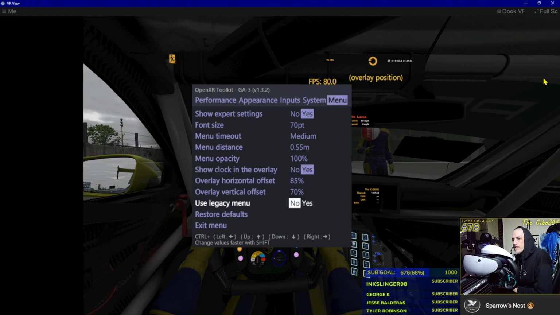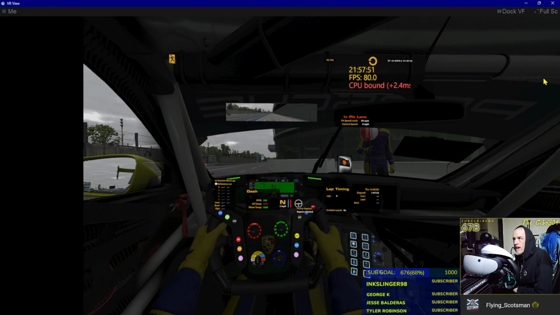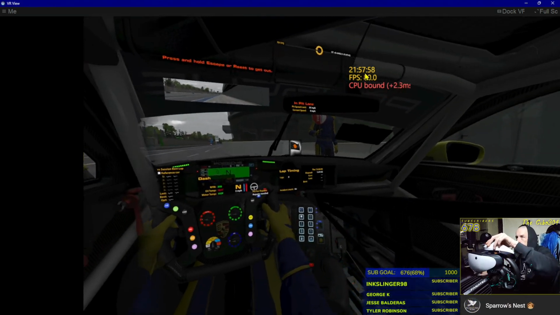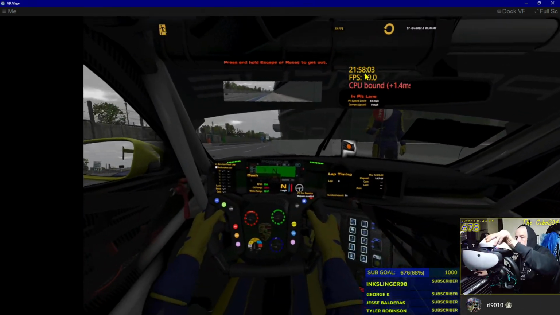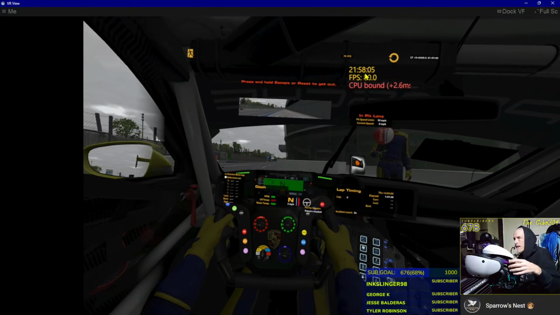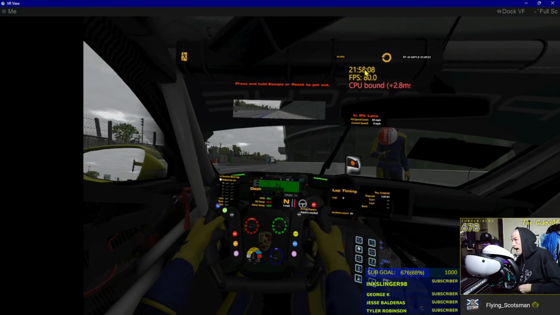So what that does is whenever I exit, I see the time, my FPS, and my CPU bound, but that does not come across in game. That sticks with me where I turn. It just allows me to see what time it is when I'm in VR. I can also see my FPS nice and big in front of my eyes, because I can't always see that little number up there. So that's what we run there.